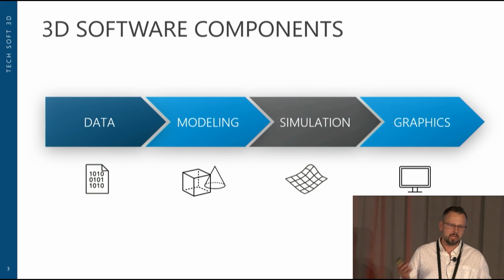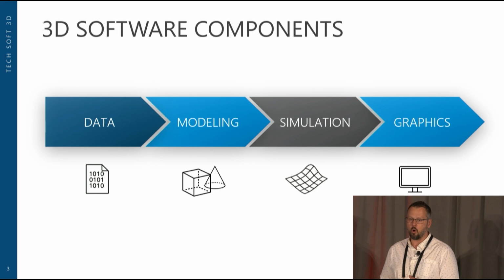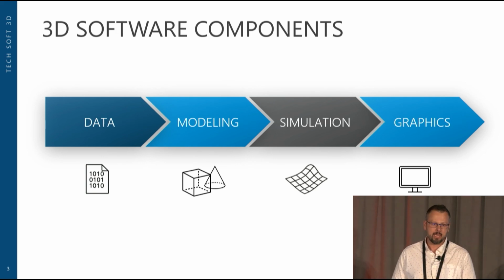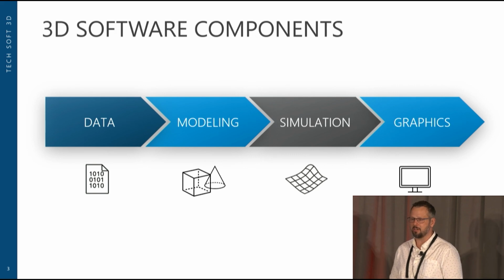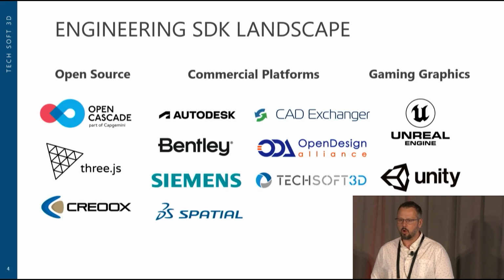There's a whole suite of different SDKs that allow you to do that. Simulation is really important, being able to show what your structure is doing under stress, when it is exposed to heat or wind, and be able to model that. So simulation is important as well. We're not going to talk about that a ton today, but there are a lot of open and commercial SDKs available for that. And then of course graphics, and so what is out there when it comes to desktop and web graphics. So we're going to give you a quick overview of some of those things.